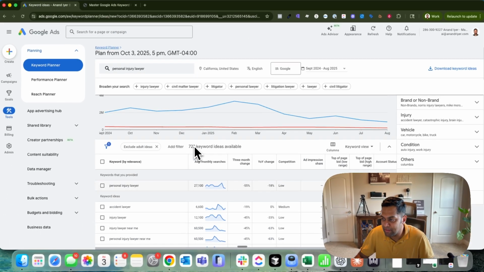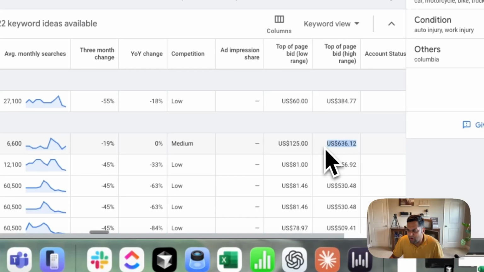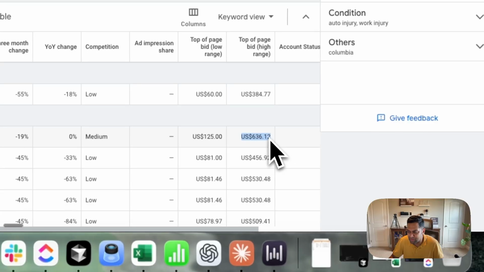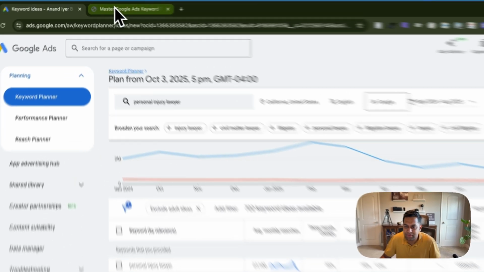So as you can see, now you're talking about keywords that are specific to California, and these are the bids. And look at that. I think we saw like $500 or $480 earlier, but for California it's like $636. Madness, complete madness, how expensive it is.